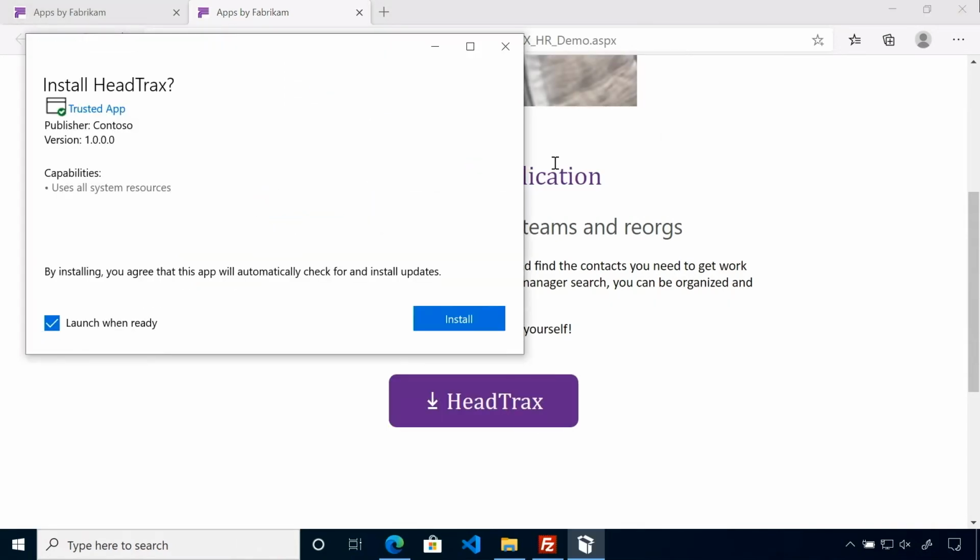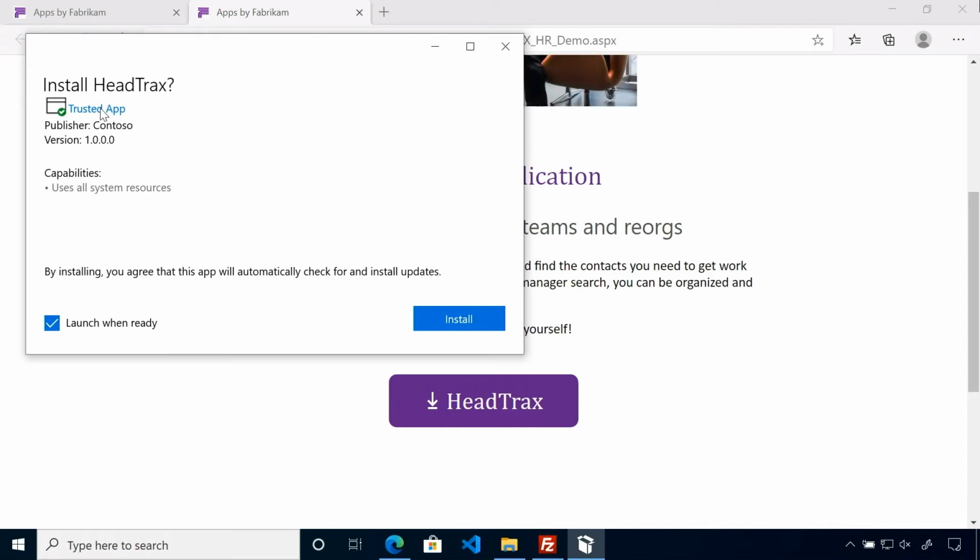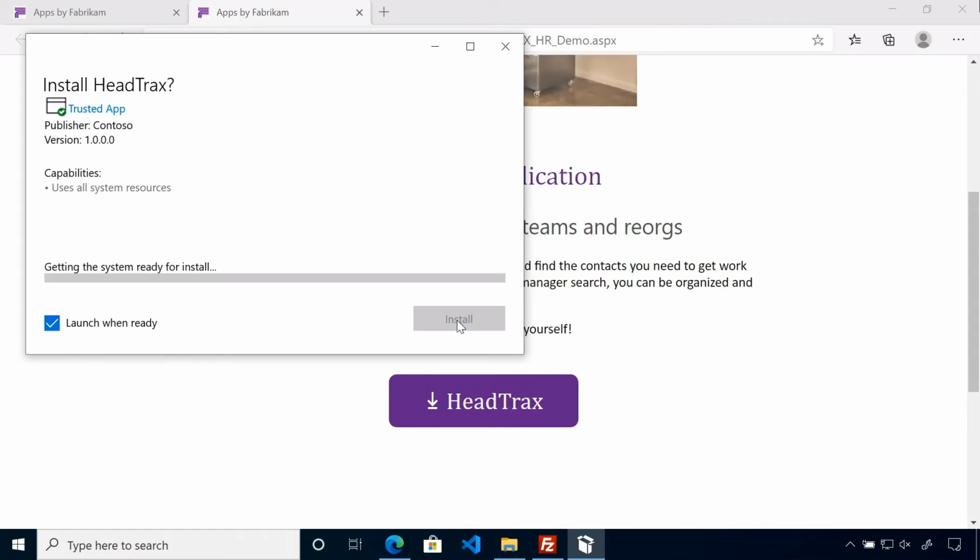The App Installer is a built-in UX in Windows that will pull some information about the app directly from the website without having to download the entire application. It can tell me who the publisher of the app is, and if the app is trusted. In this case it's trusted by Contoso, which is my enterprise, and it shows anything the app is going to do from a capability standpoint, like camera and things like that. I can easily just click the install button here, and my app will install.